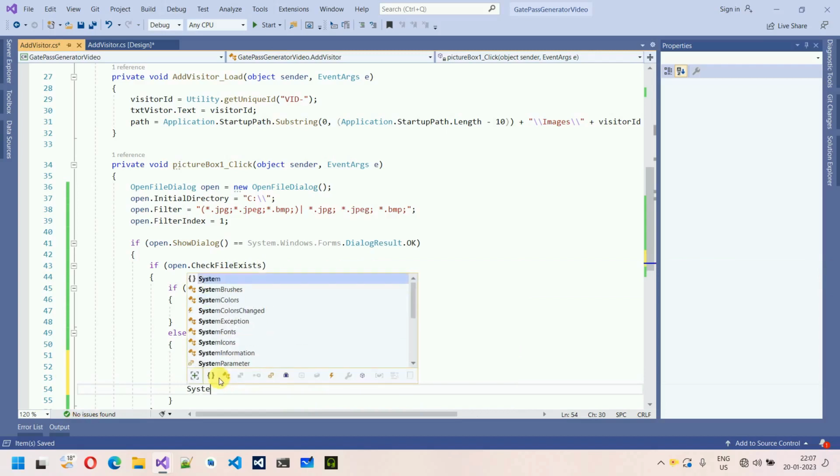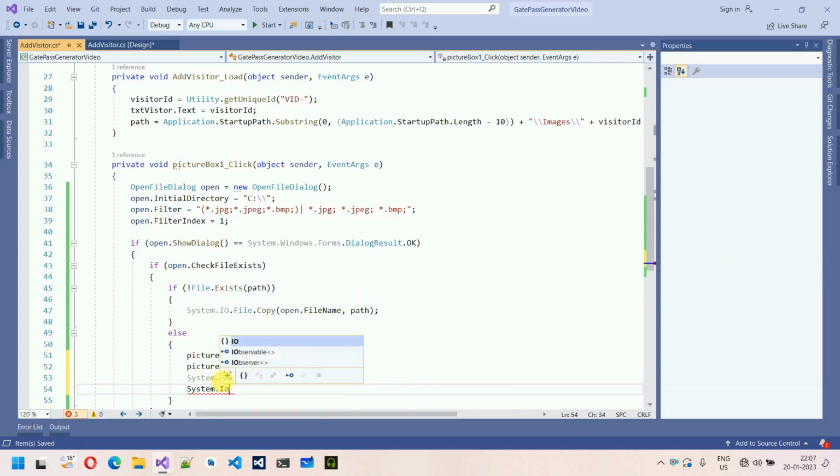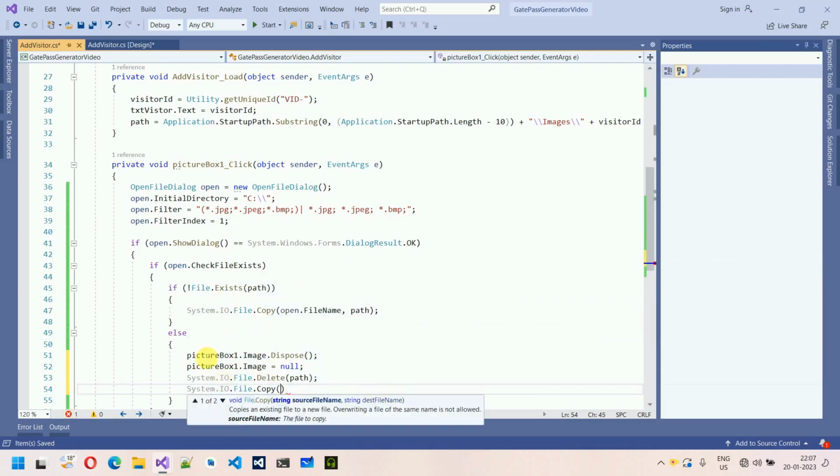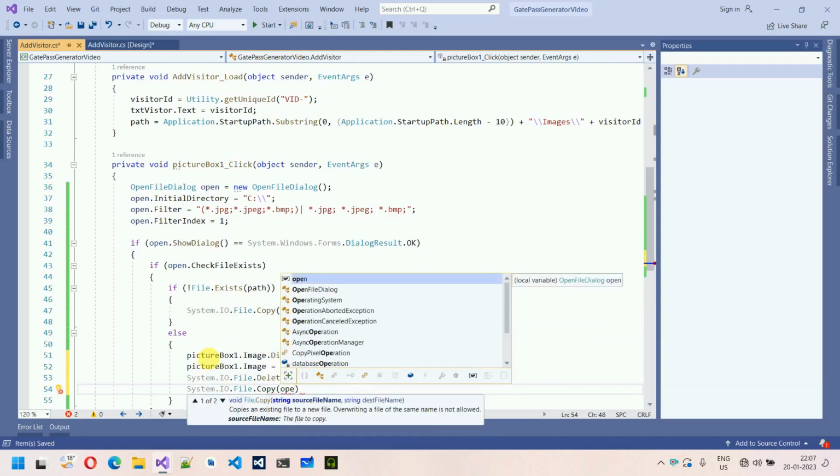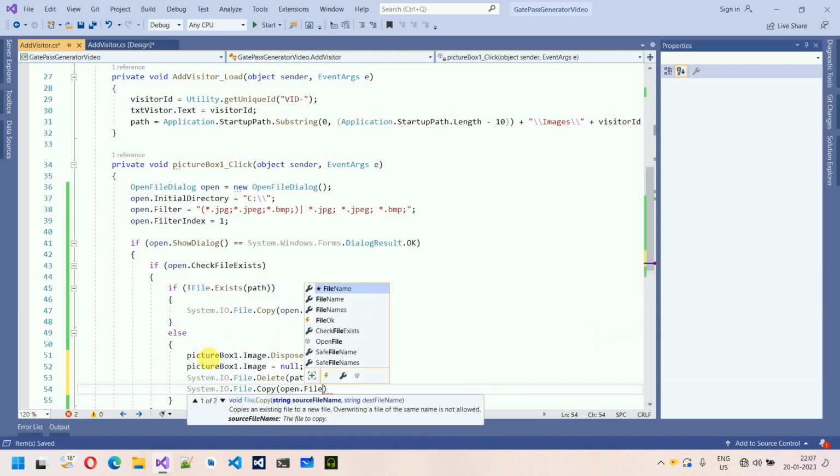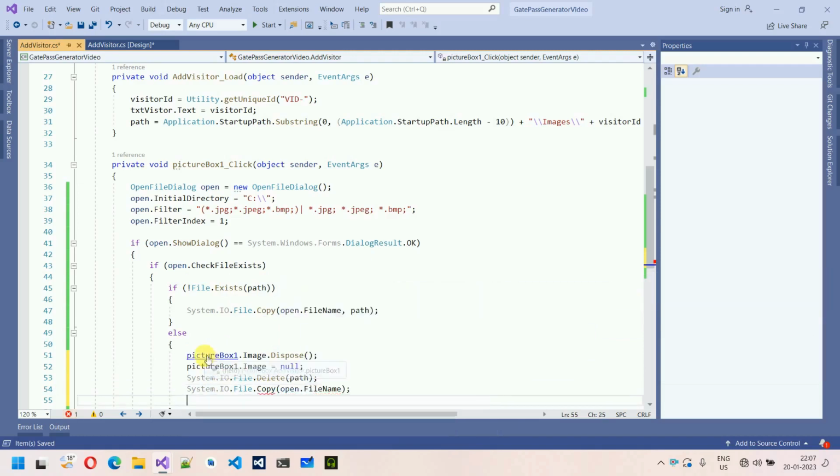And System dot IO dot File dot Copy, and we will copy this open dot FileName to path.